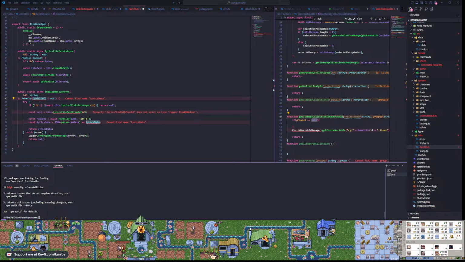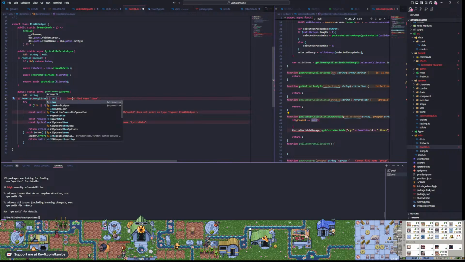So the real question is, at what point does this become too big? I feel like it should be fine. So this should be, what? An array of item.